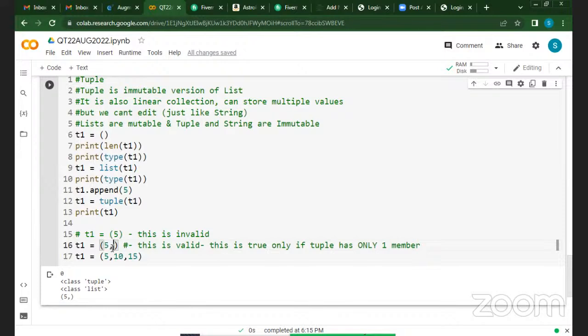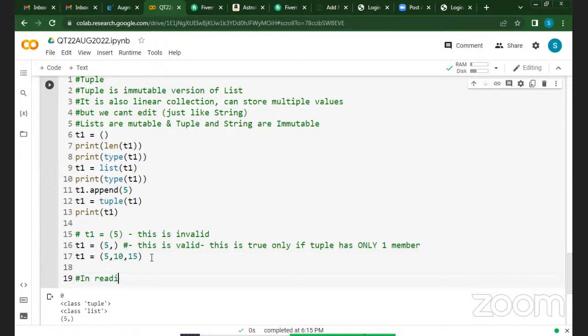Then why do we use tuple if tuple does not allow us to insert or remove? Tuple is useful when you want to do some read operation, when you want to perform a for loop. For a for loop, tuple is the best. So if you have created a list, you convert the list to a tuple and then use it in the for loop. In reading operations, tuple is preferred over list as it is much faster.